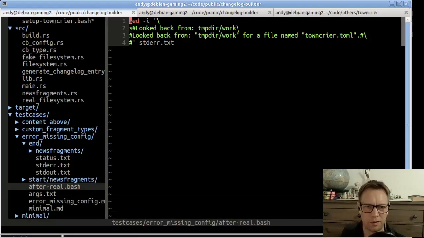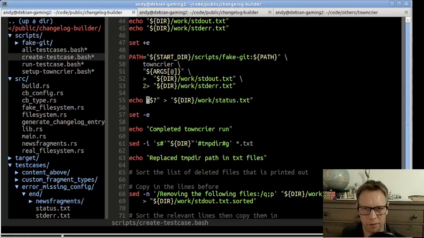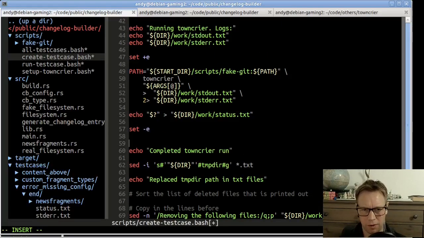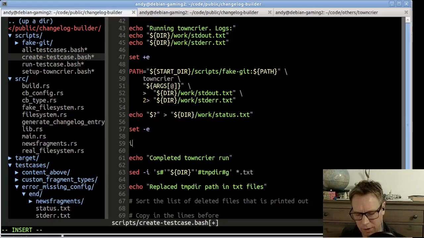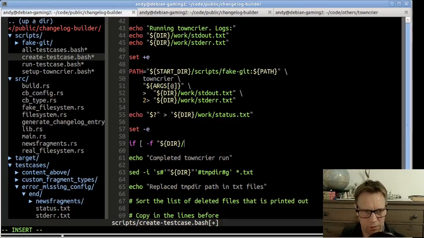All right, so now we've got the script we want to run, and when we're running create test case, after we've run towncrier, we will say if I think the file exists, is that what was it called? After-real.bash.